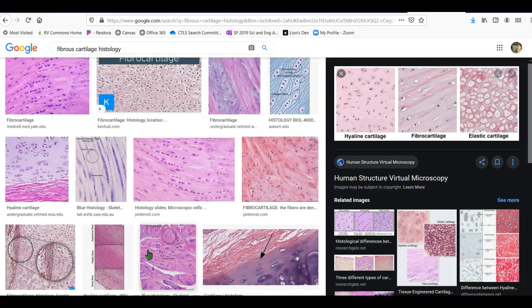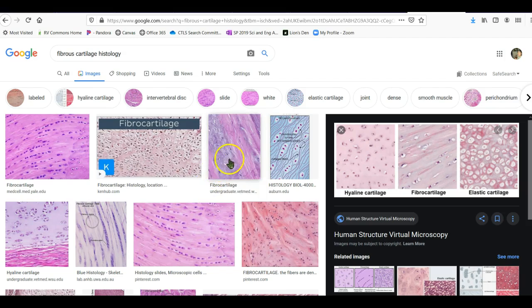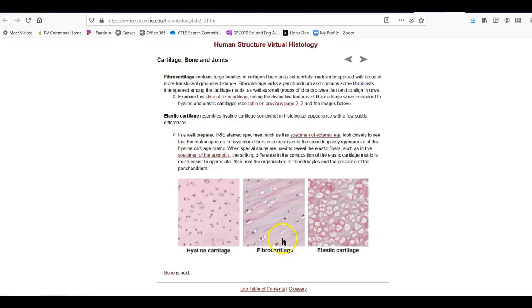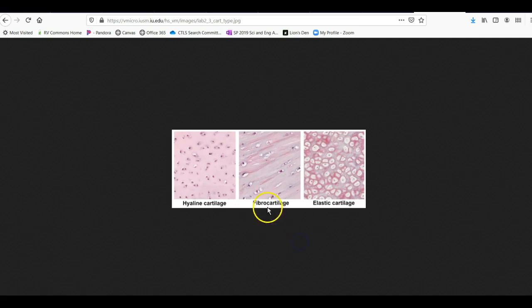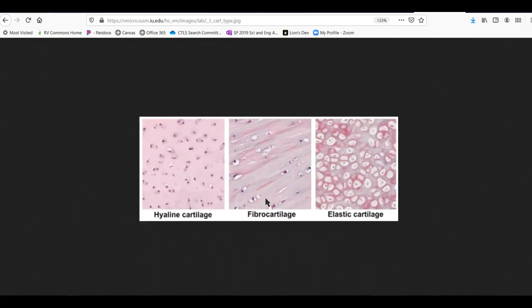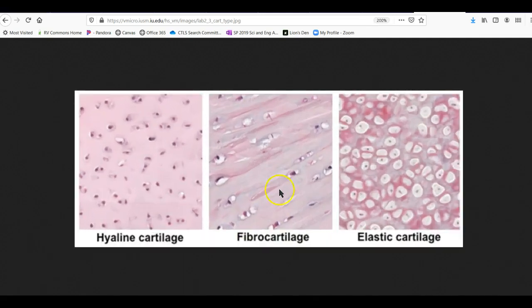I'm not going to be able to find a really good picture. But this here, let me see if we can get that big. Yeah. So if you look here, you can see some streakiness. Our fibrocartilage slides, I think, look like a croissant in that you can see actual collagen fibers, and it looks like all the flaky layers of a croissant.